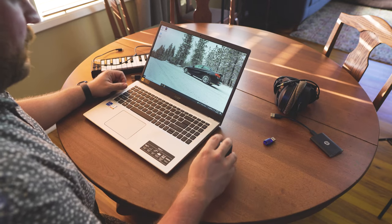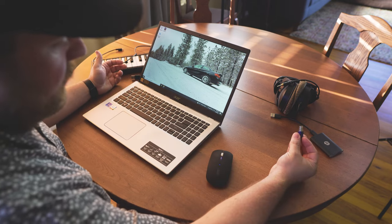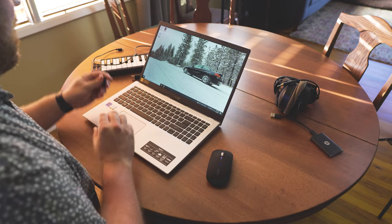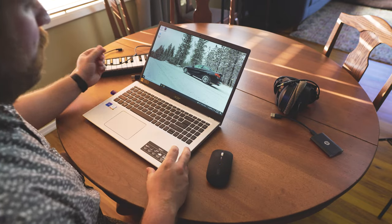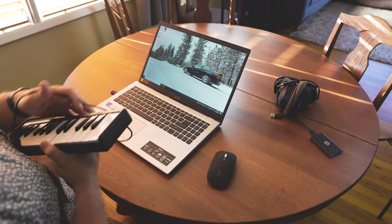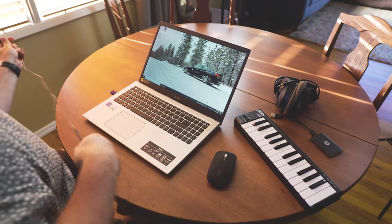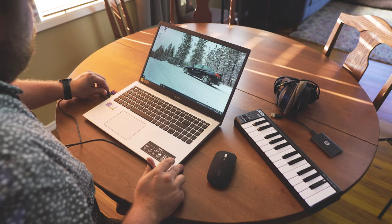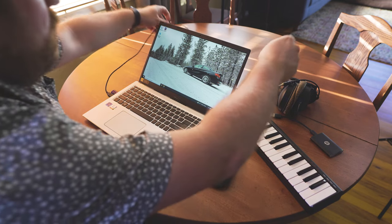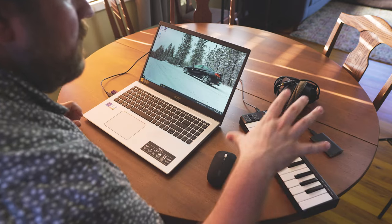I'm going to show you how I set this all up and how my workflow is with this mobile rig. The first thing I do is flip on my mouse — rocking and rolling. Next I plug in my eLicensor so I can activate Cubase on the road. Then the next thing is plugging in the keyboard. Being right-handed, I like to have it on the right-hand side with the cable running back and around to keep it clean.